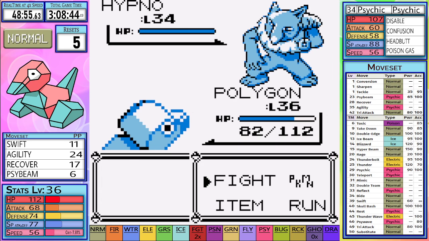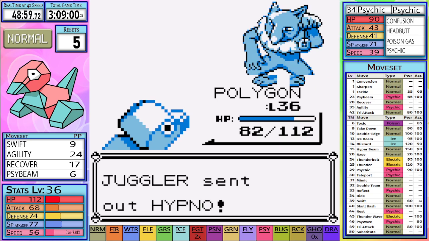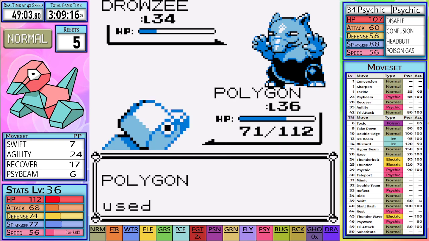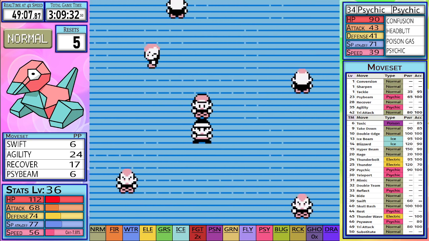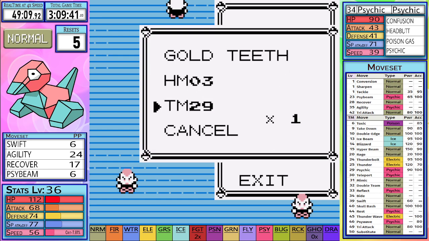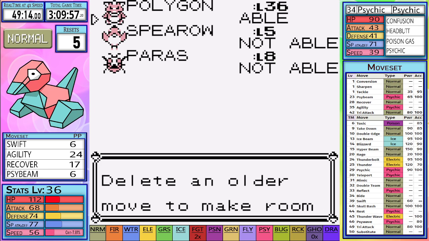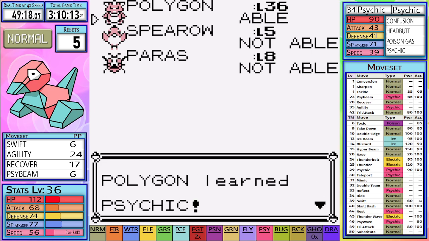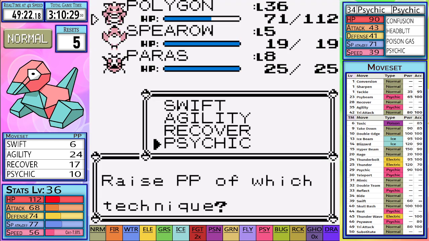All right, Psybeam was disabled. We weren't going to use it anyways. Thank you. Freebies all around. Did not level up, though. All right. This is when I'm going to go ahead and teach Psychic over Psybeam. Go ahead and use our three PP Ups.